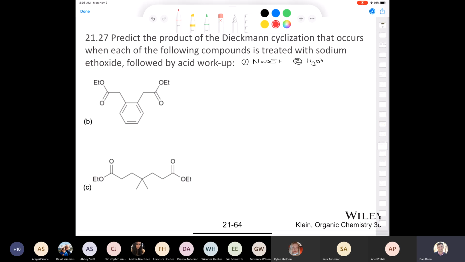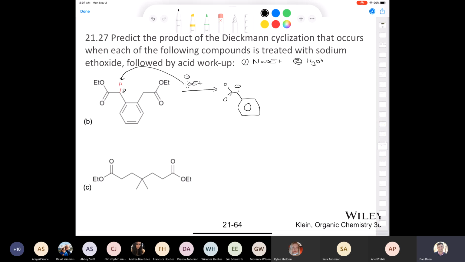Well, we know that in these esters, and you can see that there's symmetry in this molecule, there are 1, 2, 3, 4 acidic protons. I'm just going to leave one of them in for instructional purposes only. It doesn't ask us to draw the mechanism, but it might be helpful here to say, okay, I'm going to have ethoxide, which is going to partially deprotonate. So it's not going to completely deprotonate that. But I'm going to end up with this enolate.